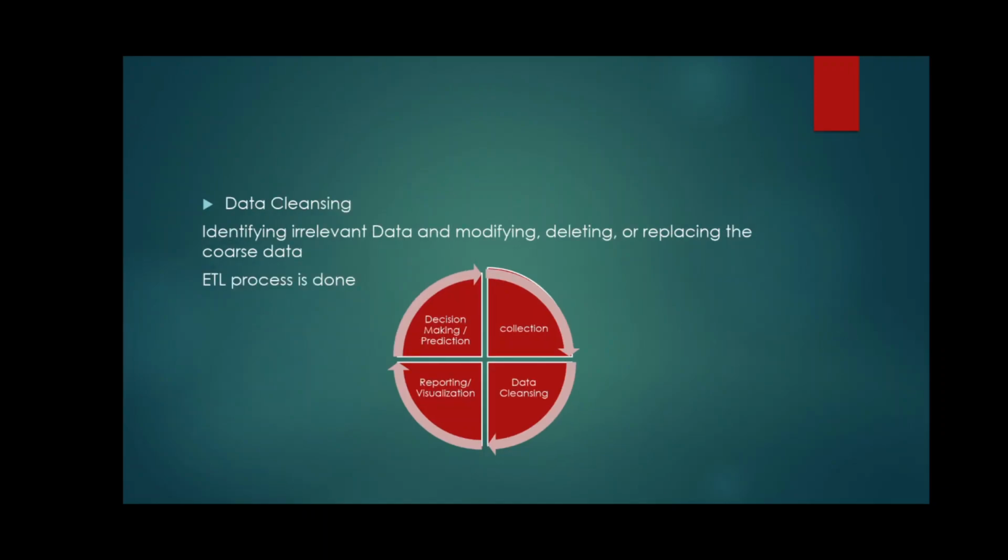Then data cleaning. Data cleaning is a process where the unwanted data is removed, or the null data is modified or replaced, by replacing the null values with the mean, median or mode values. Here the ETL process is done. So what is the full form of ETL? The full form of ETL is extract, transform and load.